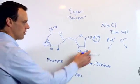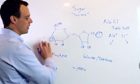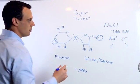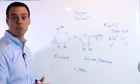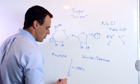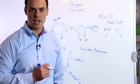Now going back to sucralose, where we have those chlorides that give about a 1,000-fold increase in sweetness, as I mentioned before, our body does not recognize the disaccharide, but actually has to cleave this molecule to make the two monosaccharides. Now what is so interesting about sucralose is that these chlorides actually prevent that enzymatic cleavage, meaning our body is unable to break it down into the two monosaccharides, making sucralose an exceptionally stable molecule. And there have been numerous studies that have shown that there is no absorption in the cells because it is able to maintain that disaccharide profile.